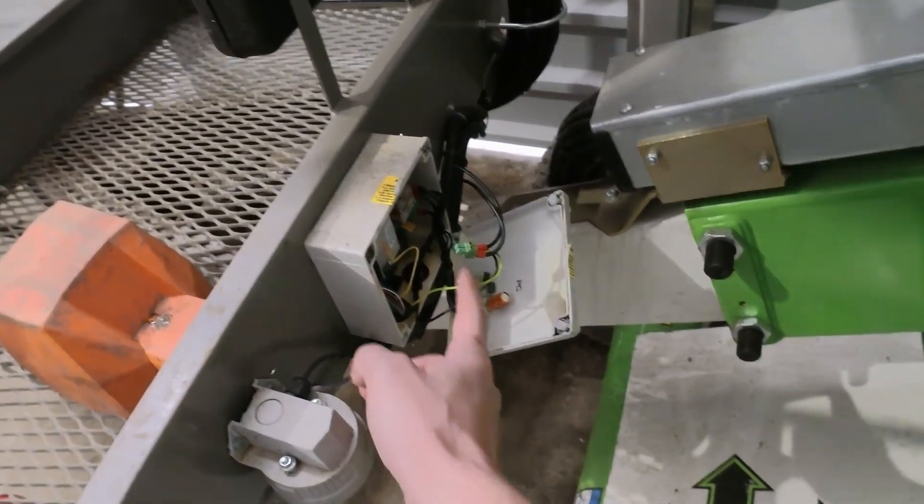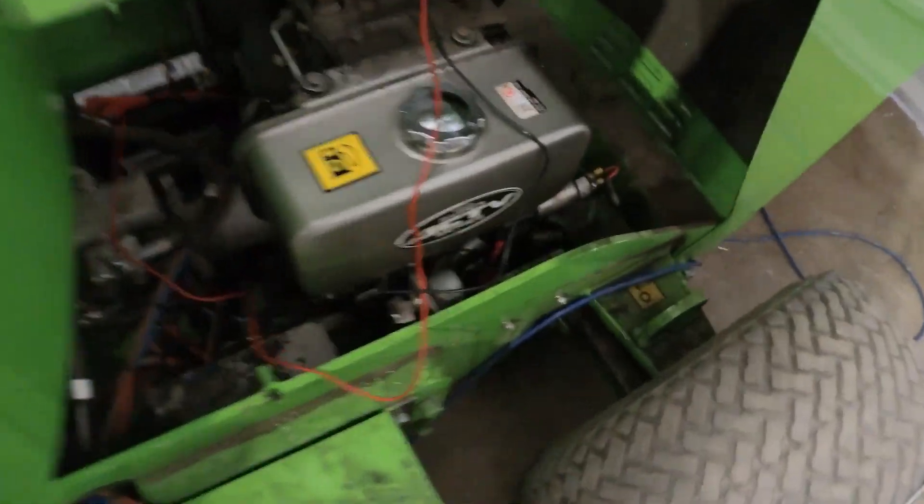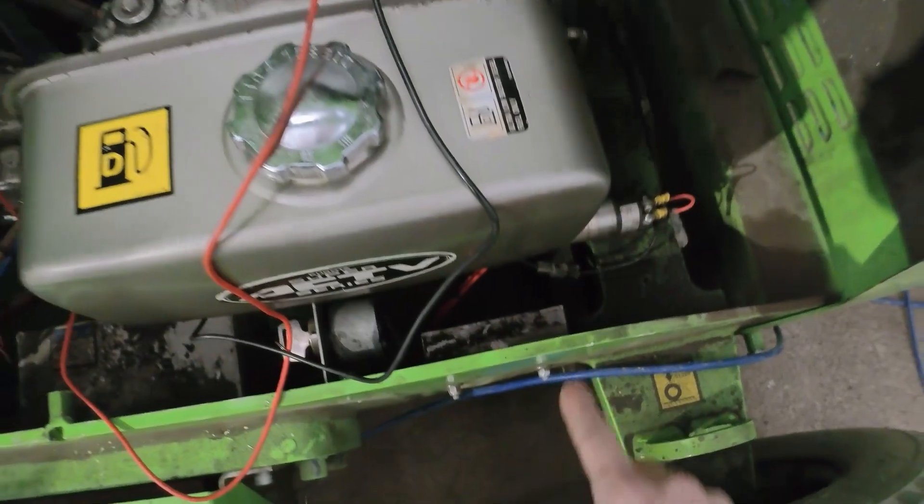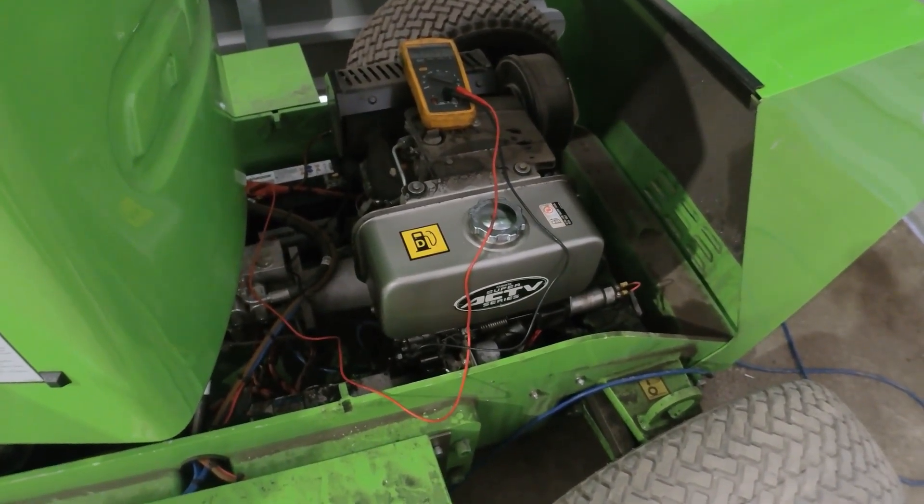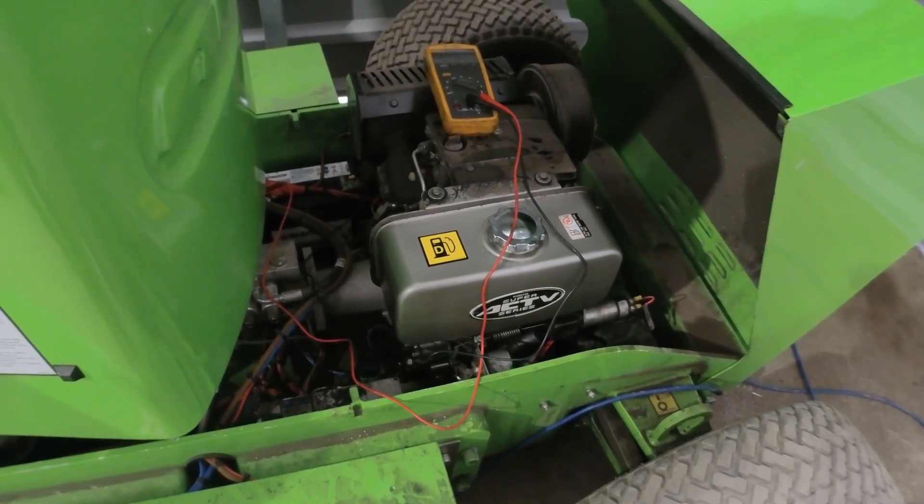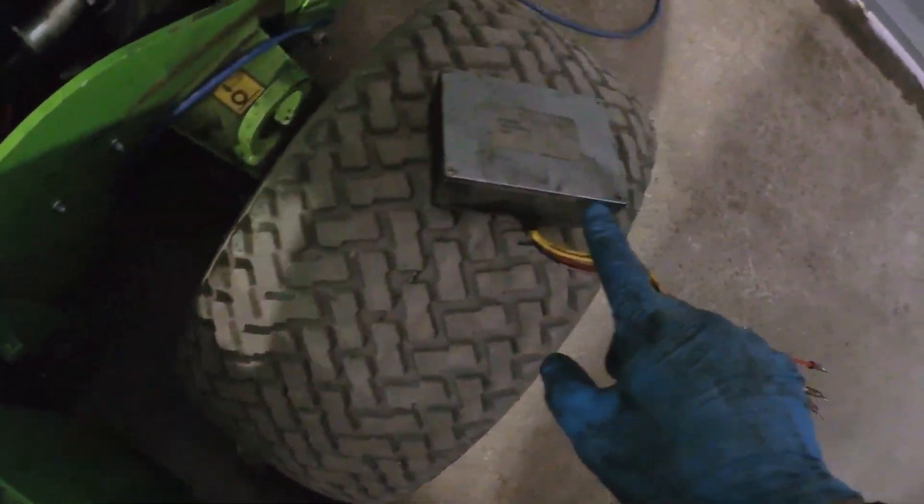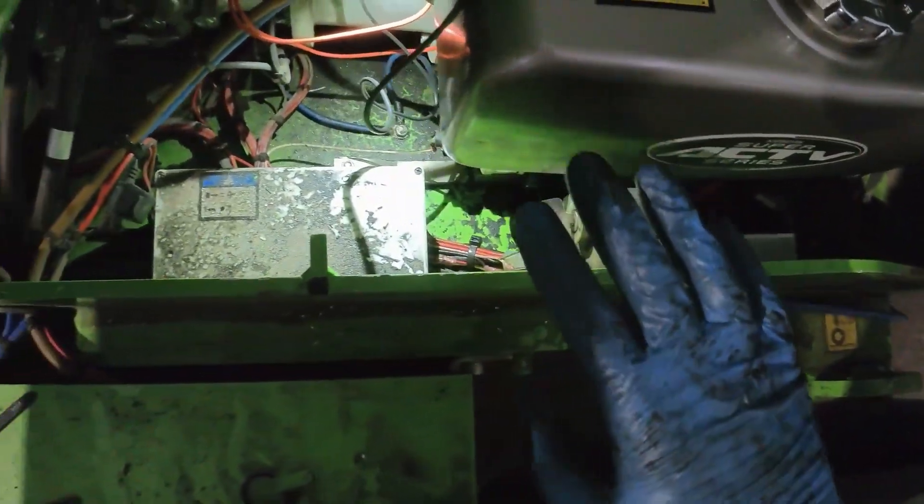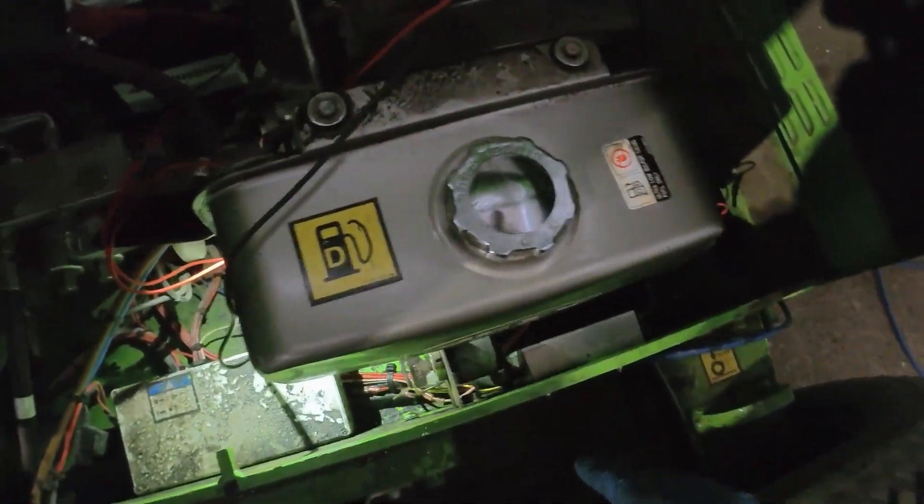So I think this unit has failed and over-voltage damaged this board. What I will do now is fit a new board in here, and then I will replace this unit here. Then we're going to test the machine. All right, so I replaced the unit here. This is the old one, that's the new one. I didn't try it yet, I just want to see the voltage difference with the new unit.